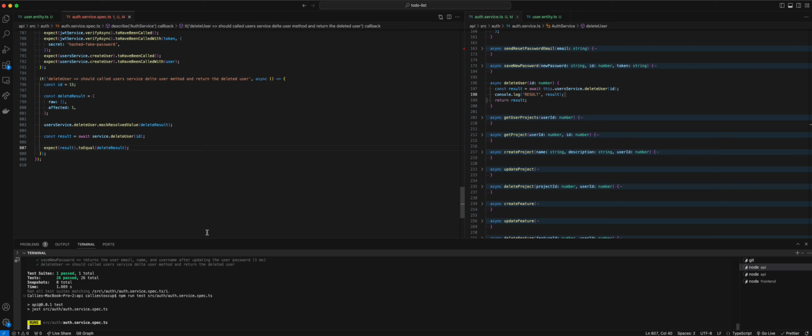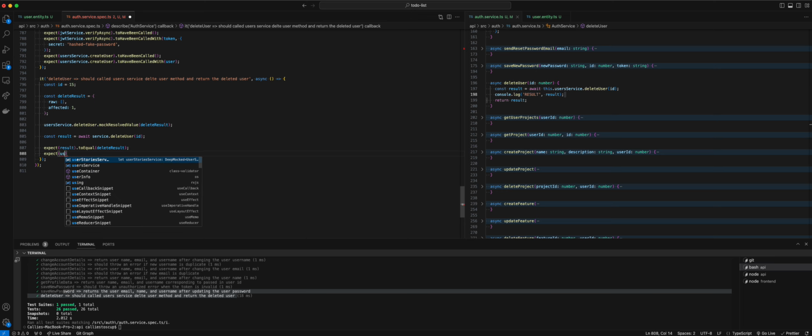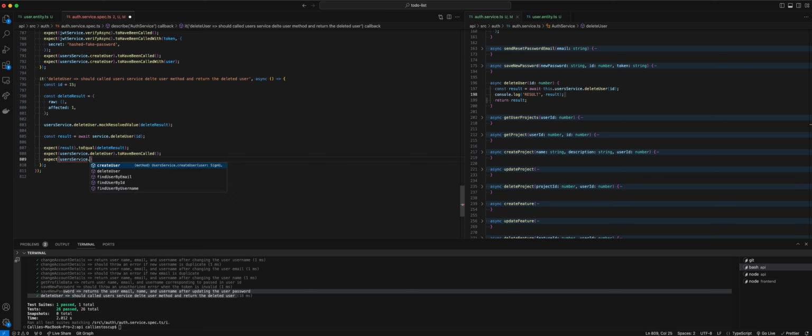All right, so let's go ahead and run the test suite and see how we do. And we passed. Yay. All right, so now let's add our other statements. So we expect users service dot delete user to have been called, and we expect users service dot delete user to have been called with, and then let's pass in the ID.